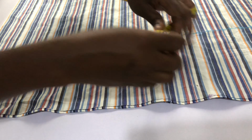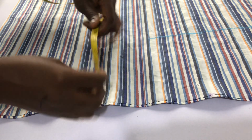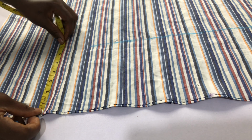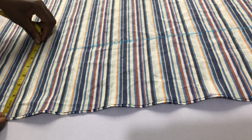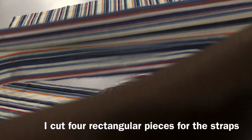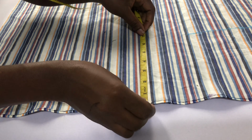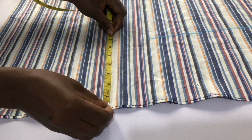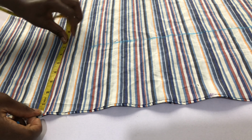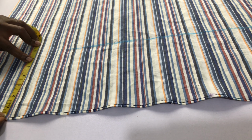I went ahead and folded the edges of my fabric. You want to do well by folding all of the edges. You also want to do well by making your straps, everything that requires doing the normal sewing. You want to do all of that before you start to use your elastic thread. And here I was just marking out how long I want my flare to be, so that I will stop sewing the elastic thread at that point.